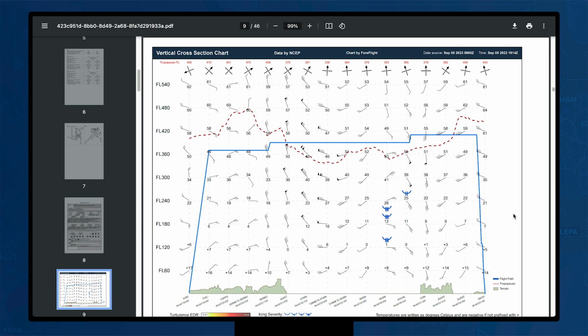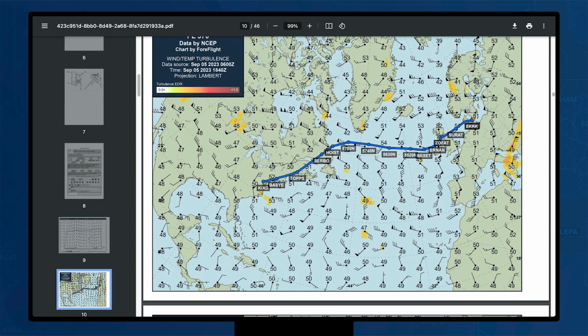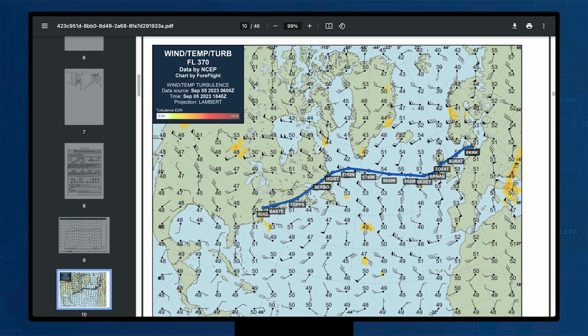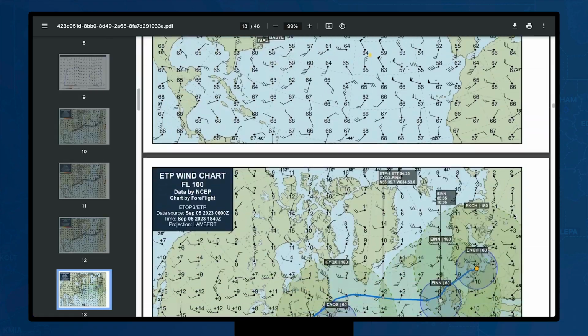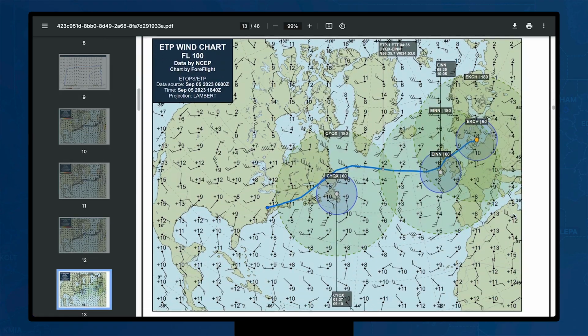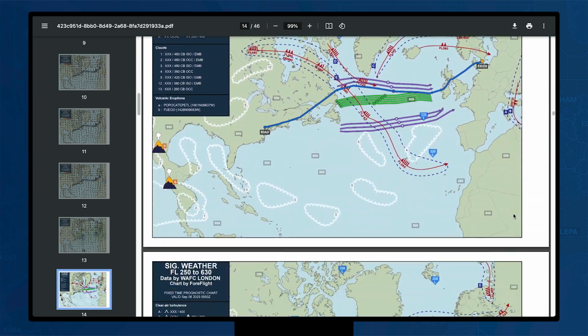So the first view here, vertical cross-section chart, got a lot of good information on it. And just a few different weather charts, winds, temps, and turbulence at different altitudes. We've got our ETP wind chart, significant weather.